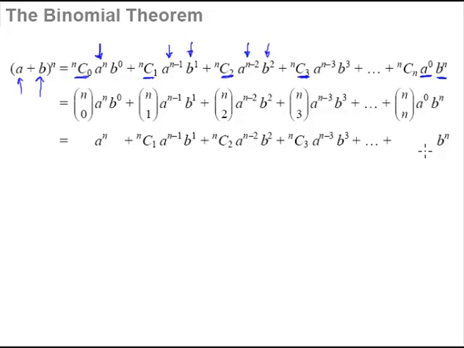Likewise, the last one is always a 1. So in this case, we really don't have to write down nc0. Because we must know that nc0 is a 1. And of course, b to the power of 0 is also a 1. As you will learn in the law of indices, any number raised to the power of 0 is 1. So 1 multiplied by 1 multiplied by a to the power of n is obviously a to the power of n. The 1 basically is not important in significance there. That goes to say that it's the same for the last term. ncn is a 1 and a to the power of 0 is also a 1. And therefore, we only have the last term as b to the power of n. And of course, everything in between remains the same as what we have talked about earlier on in this example.